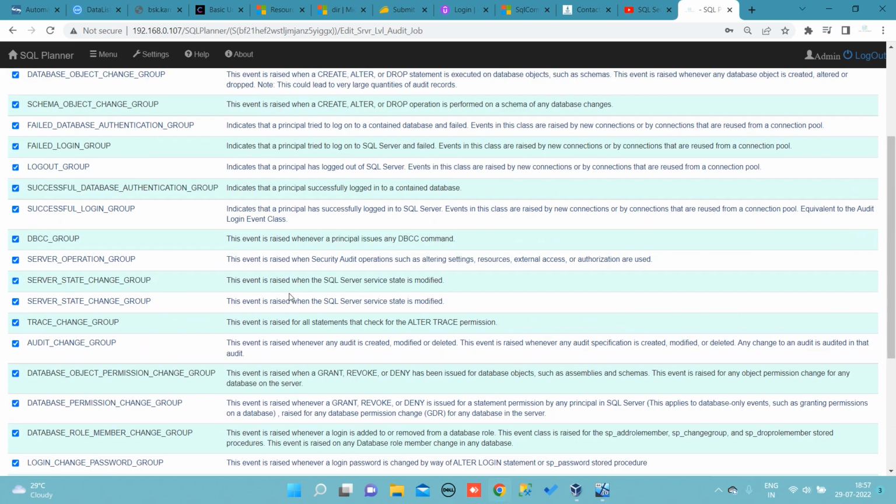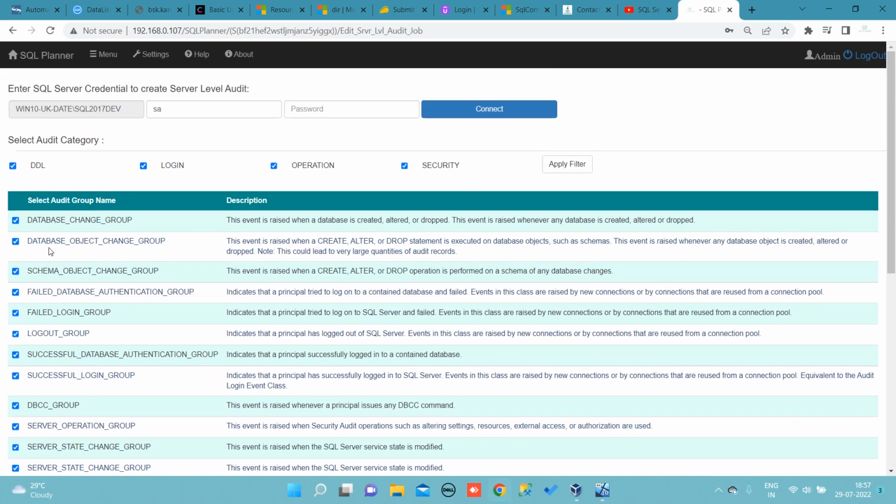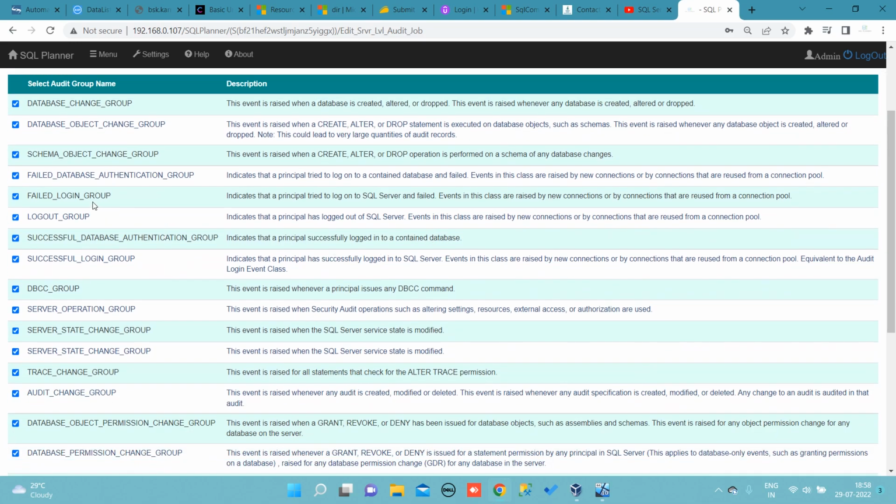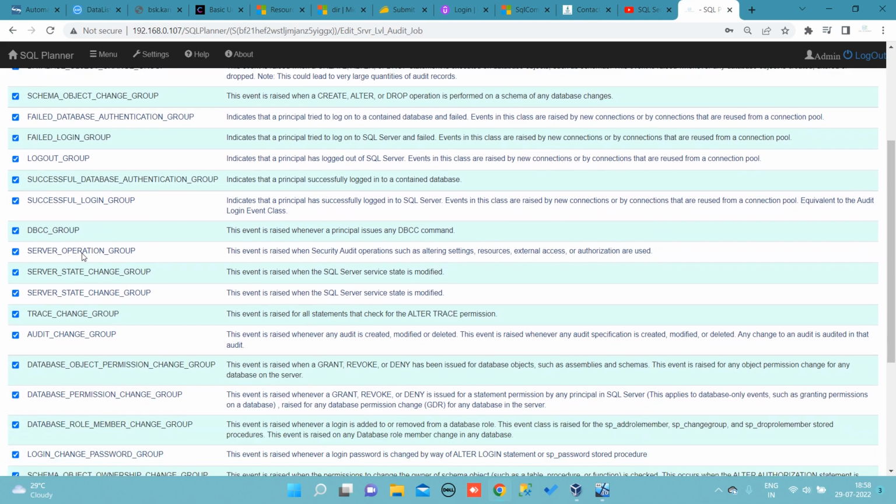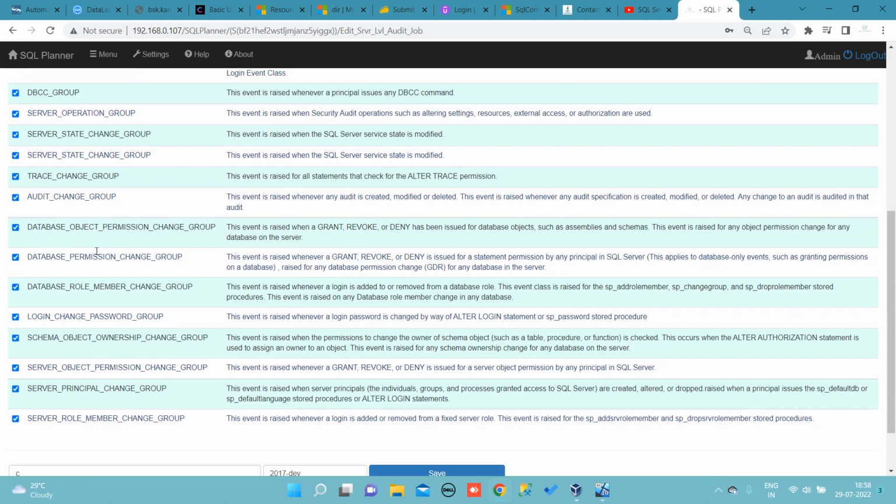Make sure that you choose only those categories which are really required. Selecting all of them would make your repository database grow to a very large size, so you are requested to use only those events which are required.